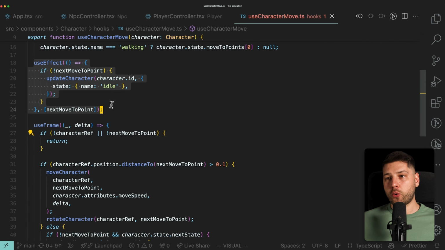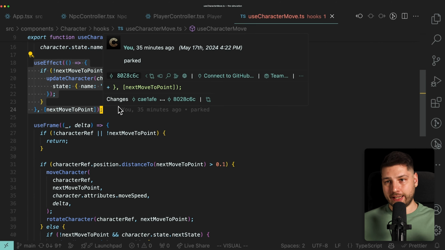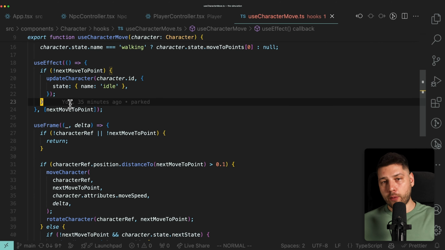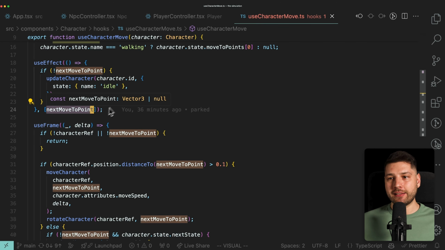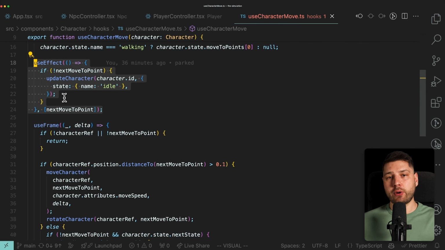So use effect is only going to run this code first once initially on mount. And then if there's an optional cleanup function, it's going to run that code once on mount guaranteed, and then it's going to run it every single time that anything in its dependency array changes. And these are basically tied to the React render cycle. So when this changes, it's going to cause a re-render of the React component, and that is going to cause this hook to actually rerun its code.